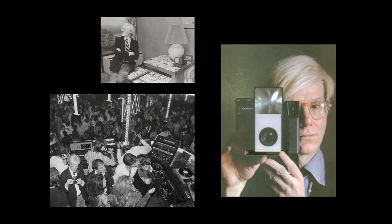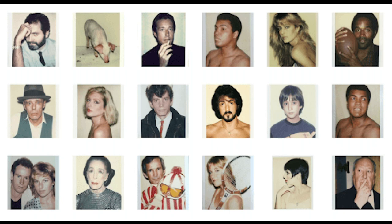Warhol loved the Polaroid camera and particularly a version called the Big Shot, which was made in the 70s primarily for photographic portraits. You see him on the right aiming his Big Shot at the camera, and in the small inset image he poses with a group of Polaroid portraits taken during one evening out at the clubs, because Warhol was a habitué of the club scene and particularly Studio 54 in New York City in the 1980s. This is a group of Polaroids that Warhol took in his nights out at the nightclub on one exciting evening, in which a pig was among the clubbers.